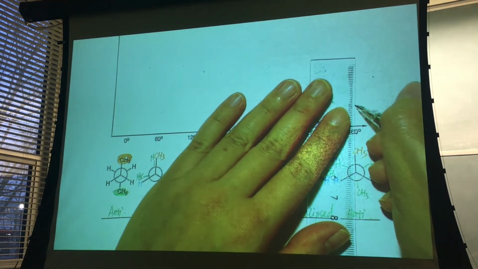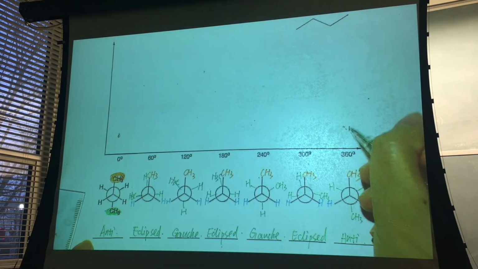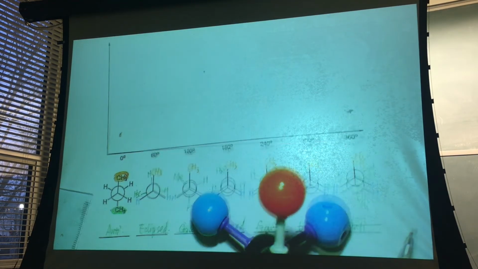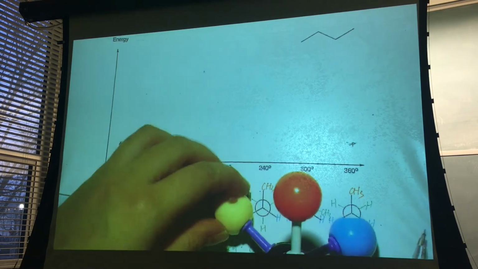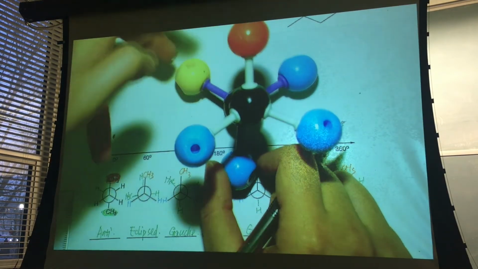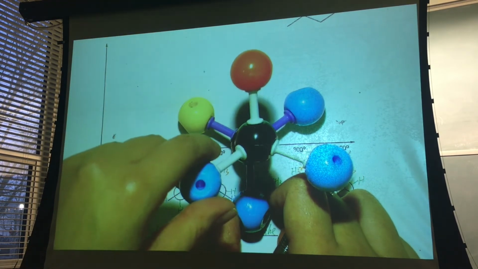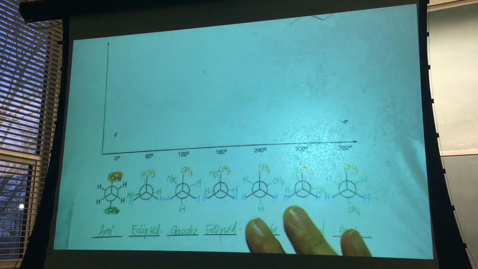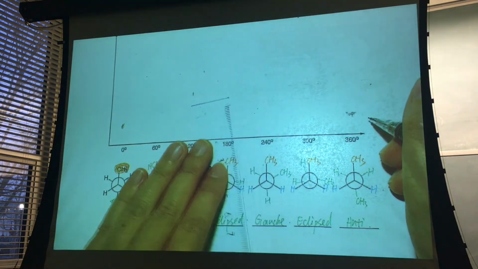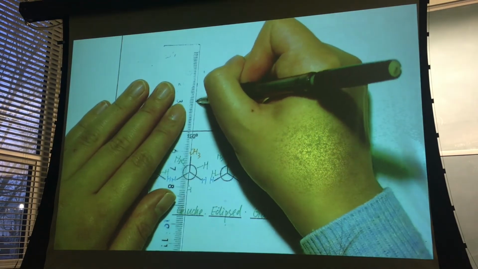Okay, I'm going to use a ruler, but it's fine if you don't. So this is the lowest energy, our starting point. They should be the same. And then is gauche. This is also similar to anti-position, but in this case, our two methyl groups are closer to each other. So it should have higher energy since it's not as comfortable as anti-position. So our gauche position should have a higher energy than anti. Okay.